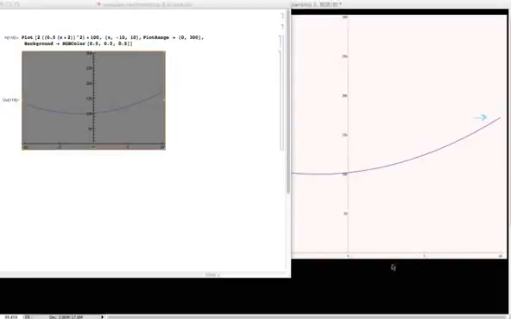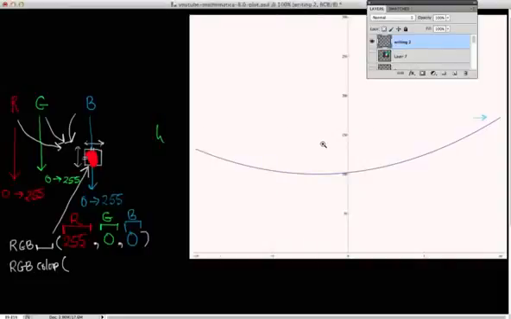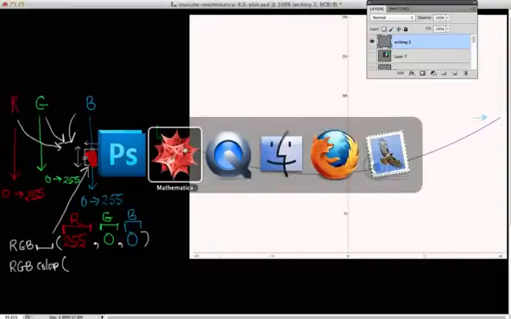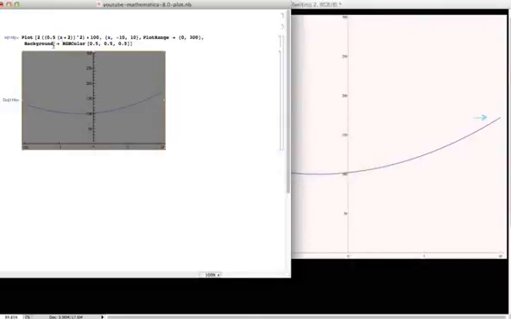Welcome back. In the previous video, I left off in our quest to transform this parabola to something that looks like this one over here. I'll go back to Mathematica. Background, which happened to be the style command for plot, gave us RGB color. And if you were like me a few months ago and had no clue what RGB colors are, then I'm sure I might have confused you quite a bit.